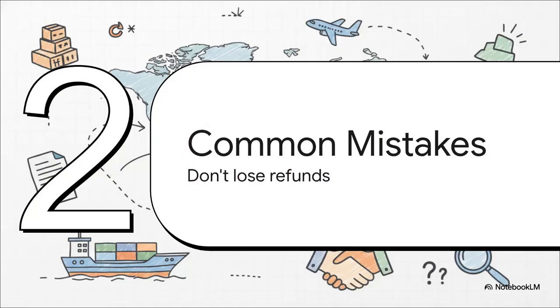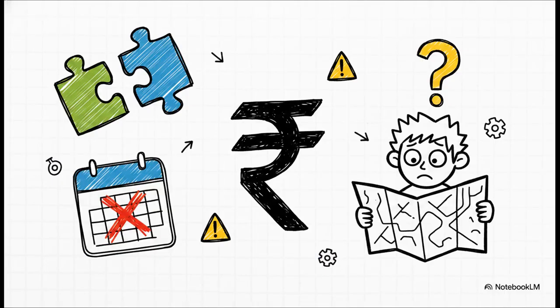Finally, Section 6, Common Mistakes to Avoid so you don't lose your refunds. It's absolutely crucial to avoid these specific pitfalls. For physical goods, the top mistakes are a shipping bill mismatch with your invoice details, forgetting to renew your LUT, which, by the way, expires every single financial year, or simply putting the wrong GSTIN on your invoice. For services, it's even stricter. Accepting payment in INR, Indian rupees, can instantly ruin your compliance. Remember, foreign currency is mandatory. Other major service mistakes include not keeping proper proof of your foreign client or incorrectly identifying the place of supply.